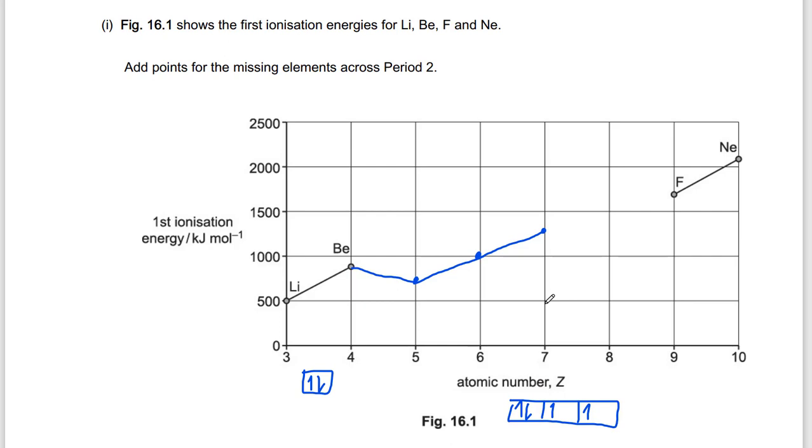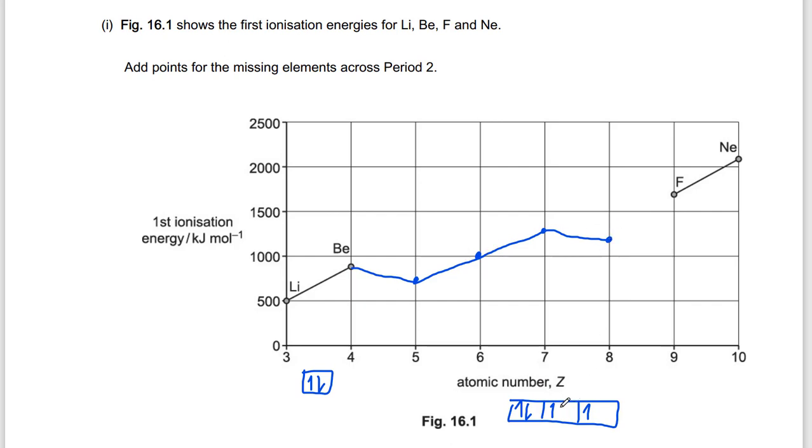Both electrons are negatively charged. They want to repel each other, and so you end up with a slight difference in the ionization energy, because this time the electron doesn't really want to go into that orbital. So you get a slight decrease, again, a very slight one. And again, notice it's only a slight decrease, and it still has to be above what we had before. So it's below the 7th element, but above the 6th.